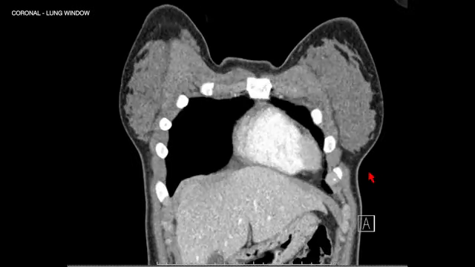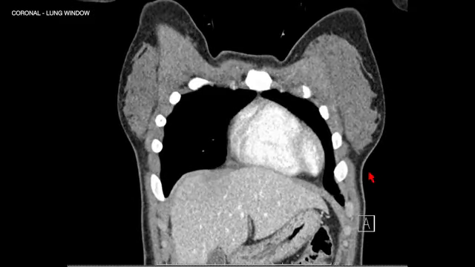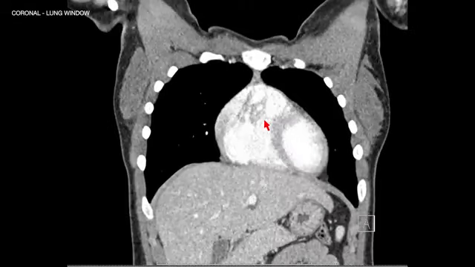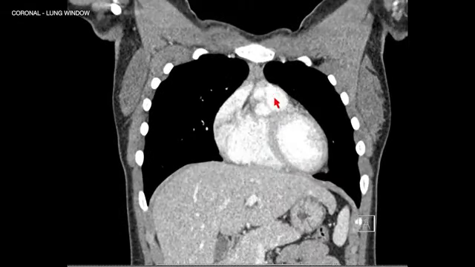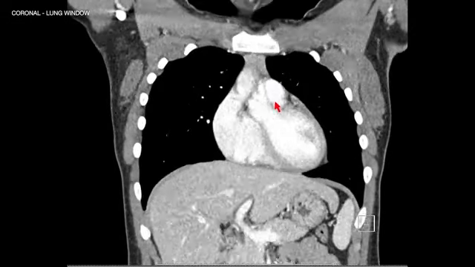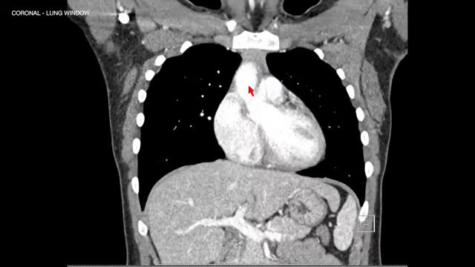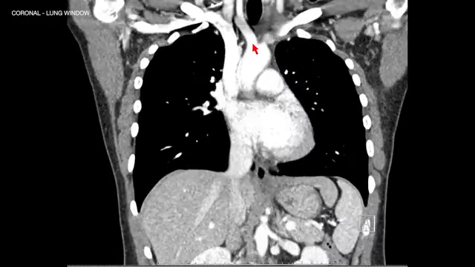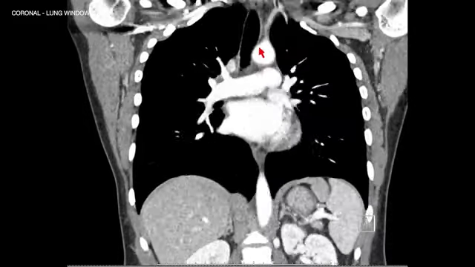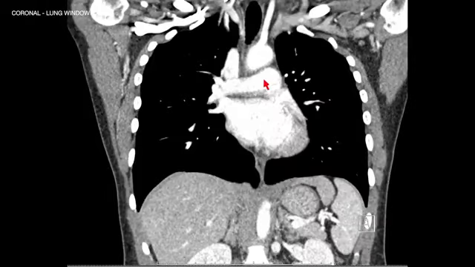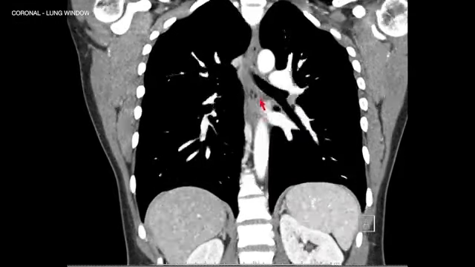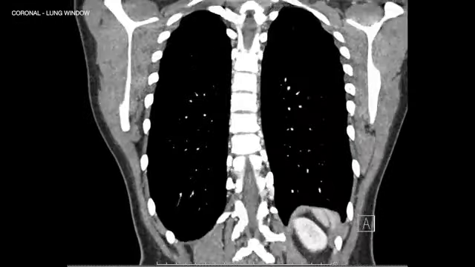This can also be seen on coronal reformatted images. We're going from anteriorly, the level of the breast, through the right heart chambers, left. You can see how the pulmonary artery arises more anteriorly. Then we have the aorta, the aortic arch. You can see the great arch vessels trifurcating, and then the main pulmonary artery bifurcating to right and left. Then we go posteriorly to the level of the spine.